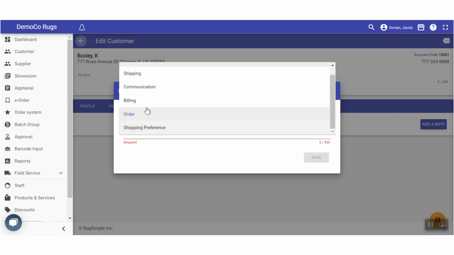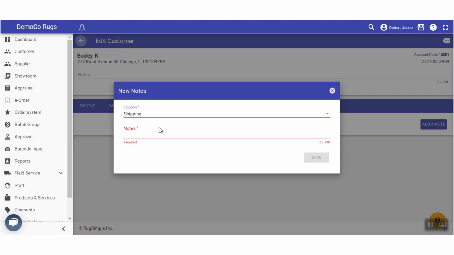So let's just do an example of for shipping, which is sort of your pickup and delivery. You could say no parking available. This will notify your in the areas of your order or even scheduling when pickup and delivery or shipping information is pertinent, this note will appear.